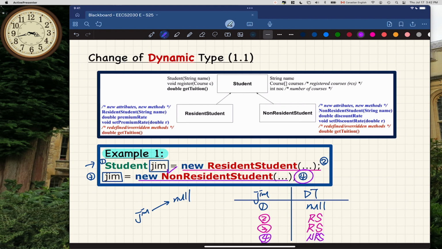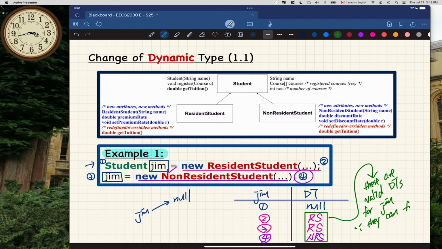However, there's something I want to also highlight. Both the RS and NRS are valid dynamic types for Jim because they can fulfill the expectation on Jim.